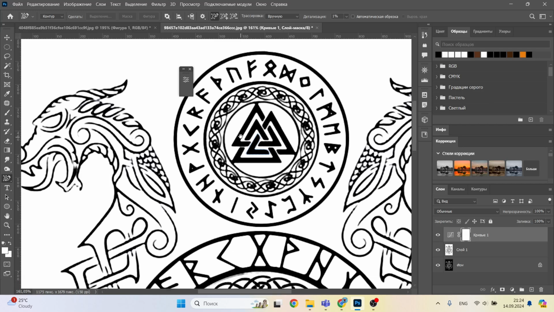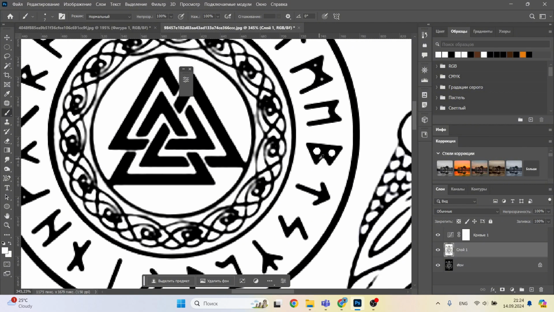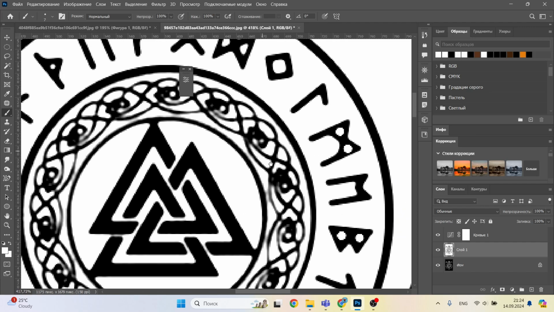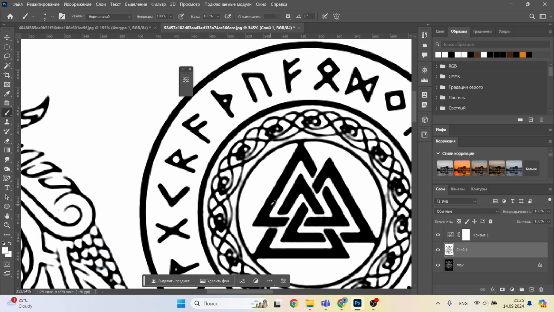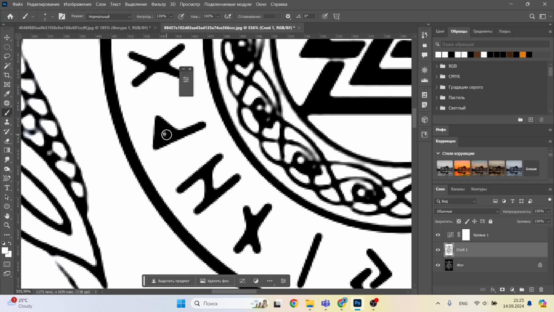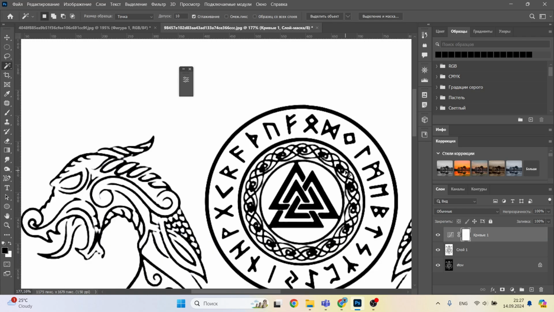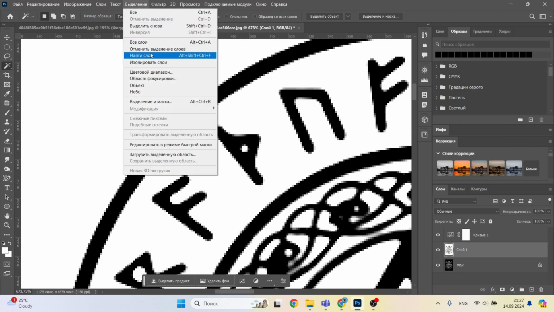And no one forbids us to use a brush, we can both finish drawing some parts and delete what we do not need or make it more beautiful. That is, with such manipulations we bring the image to the state so that it is as clear as possible, and in any way convenient for you we select the black color.